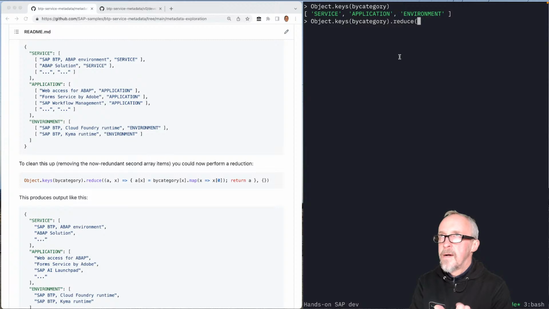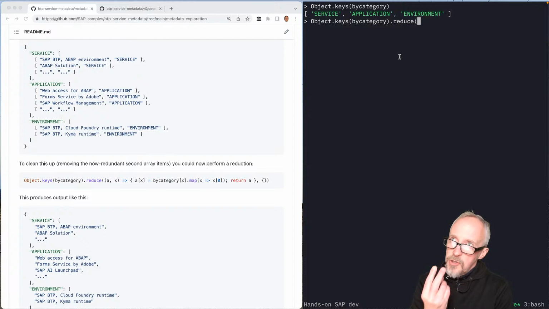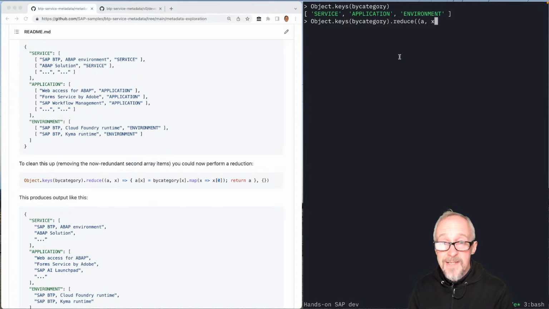Unlike map and filter and other functions that take functions, reduce takes a function which normally has at least 2 parameters. Those parameters are the accumulator and the thing that's getting passed in each time. Then you define your function here, and you also define what you want to start with. So that's this thing here.